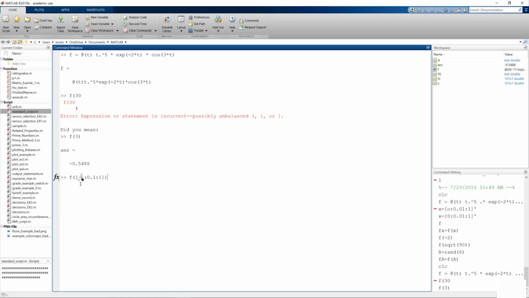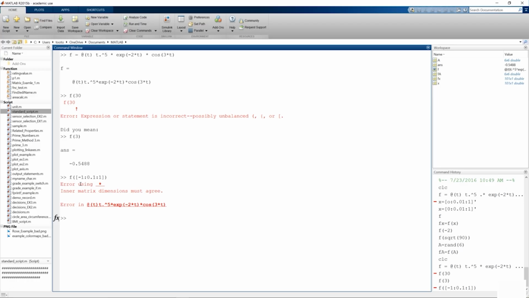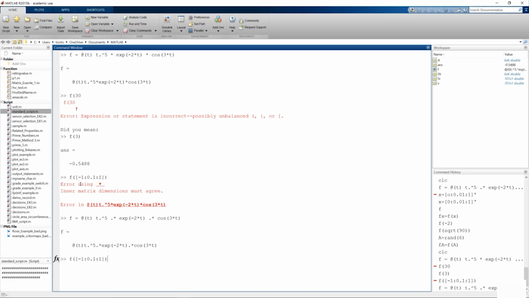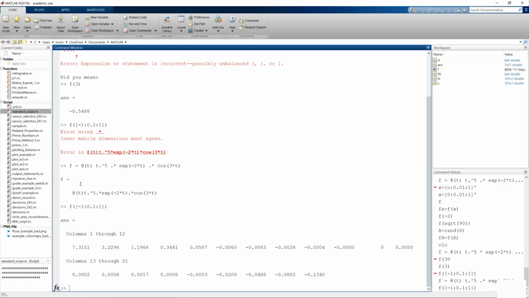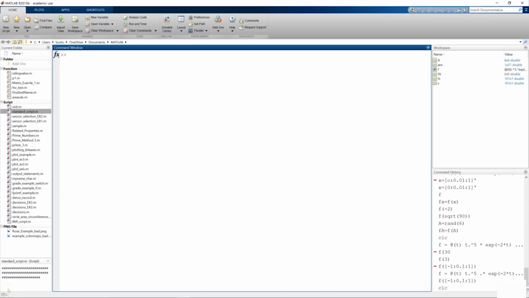So I'm going to pass this to MATLAB, and then you don't get the result because we cannot do it without putting the dot in here to do multiplication, because that's a range. And now if I do it and then f of this, it will solve the question very easily. Let me clear the screen.